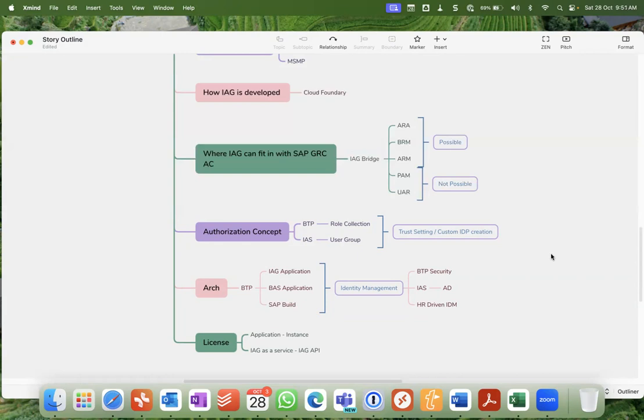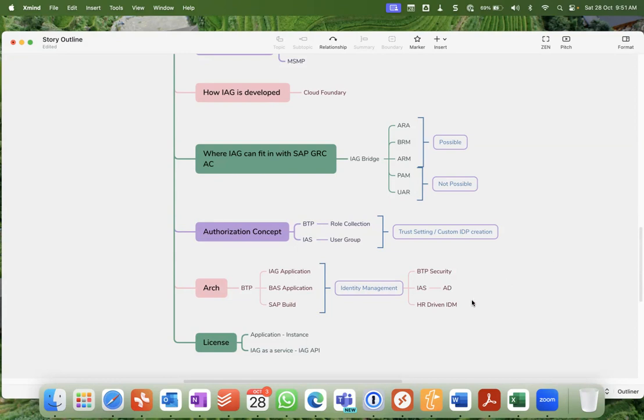In my next week, I'll show how IAS users are created. On the same day, I'll show how I can automatically create a user in BTP from IAS, and through that, how I can automatically create an IAG user without even logging into BTP from IAS.